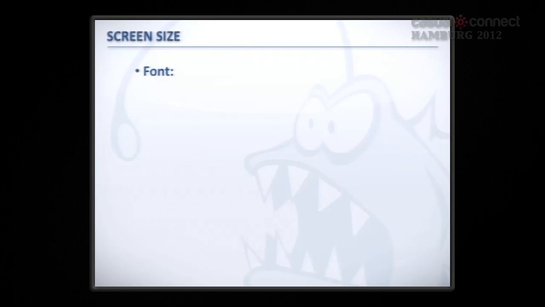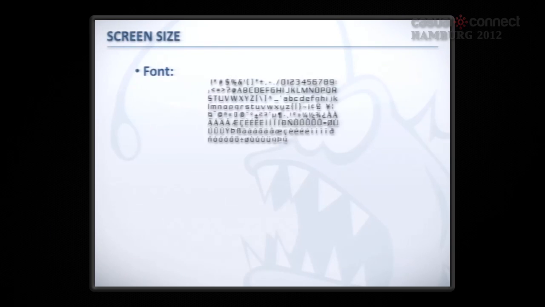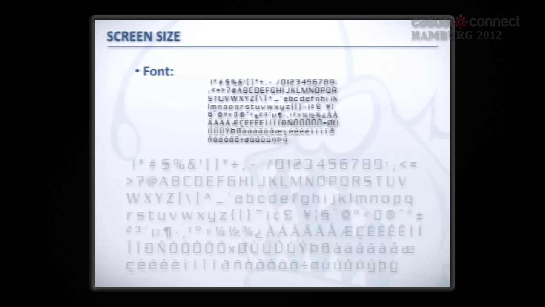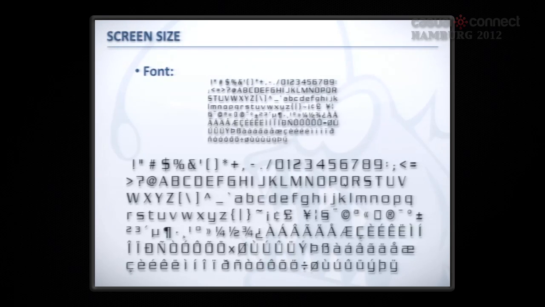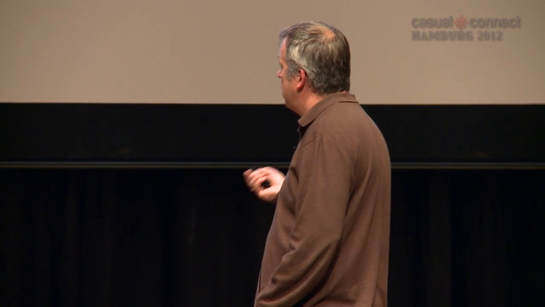Another one is font. The guy from BlackBerry just said some people use FreeType. We used a texture bitmap font. So this is the font we used for the normal iPhone version. And for the iPhone 4 with Retina display, we had a different set. And this is the same set we used also for the Mac version. Just to keep in mind, nobody wants to see this kind of typo inside the game when you run at full HD, where you can't say, what is this? So you have to make another set for bigger resolutions.